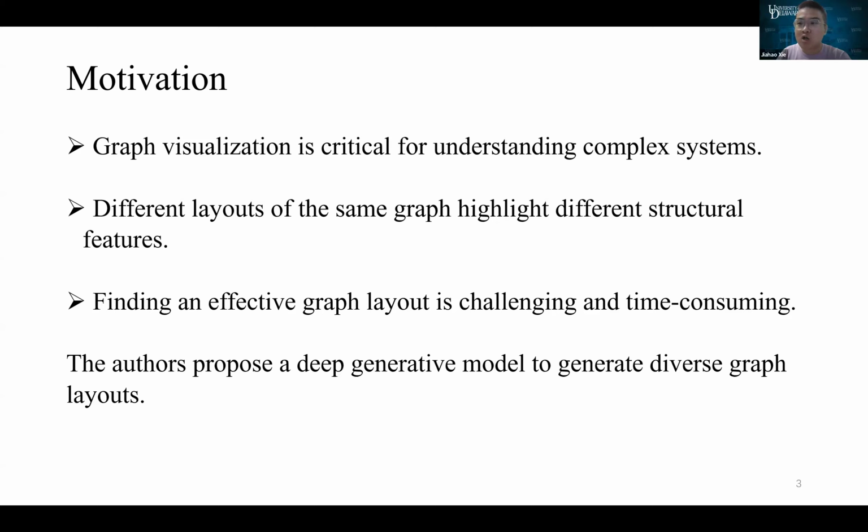Traditionally, generating a good layout involves continuous trial and error with different algorithms and parameter settings. This process often requires a significant amount of users' time, as it results in a complex exploration of a large number of layouts. To help users to produce a layout that best suits their requirements, this paper introduces a deep generative model that systematically visualizes a graph in diverse layouts. This model significantly simplifies graph layout. In fact, this model can enable users to intuitively explore layout possibilities in a structured latent space and avoid manually adjusting the parameters of the layout method.